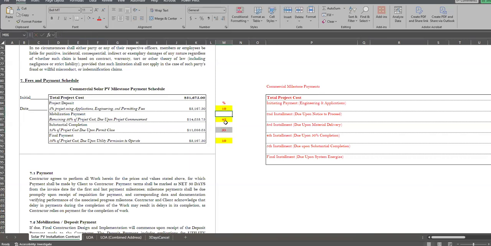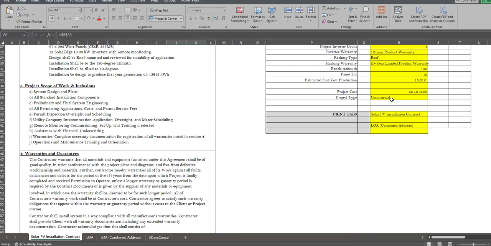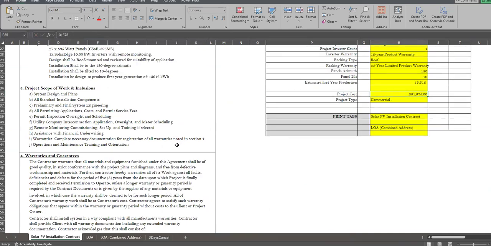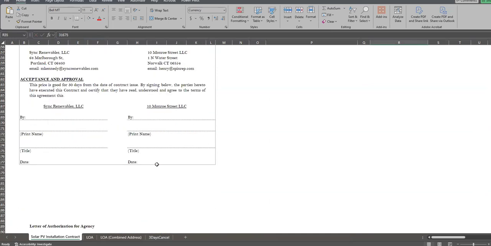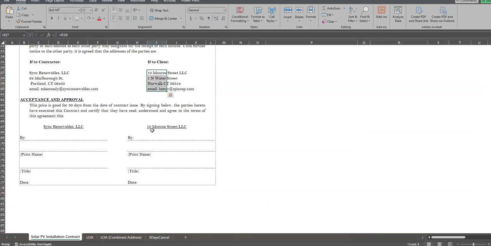You can make this one 10, 50, and the bottom will always be 10, I guess, but I have given you the functionality. You can always change this to 5, 10, 15, whatever you like. And the rest will be calculated as 100% minus the rest of these. So this is how you can manage these things. This is coming in directly from the R35, which is the project cost. And this is done. Now let me go down. Yeah, this is filling correctly.